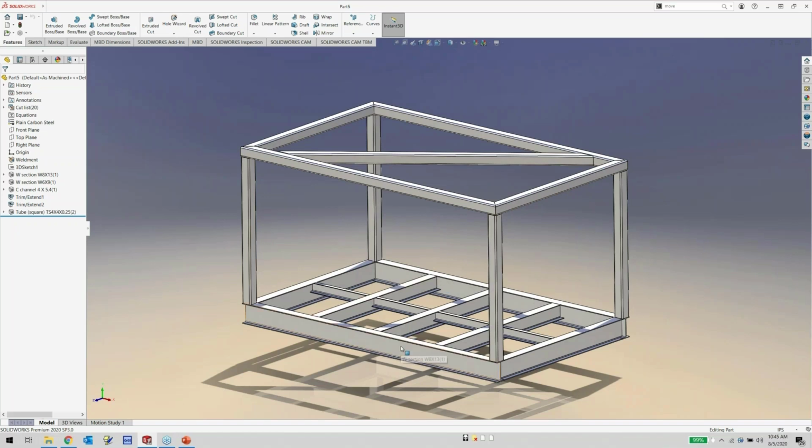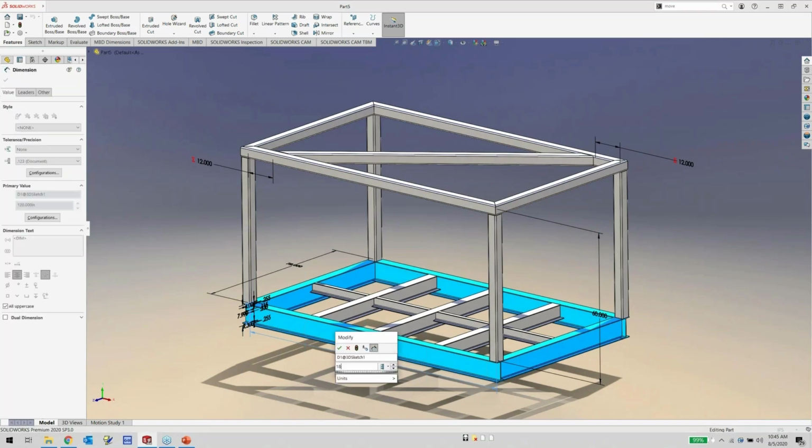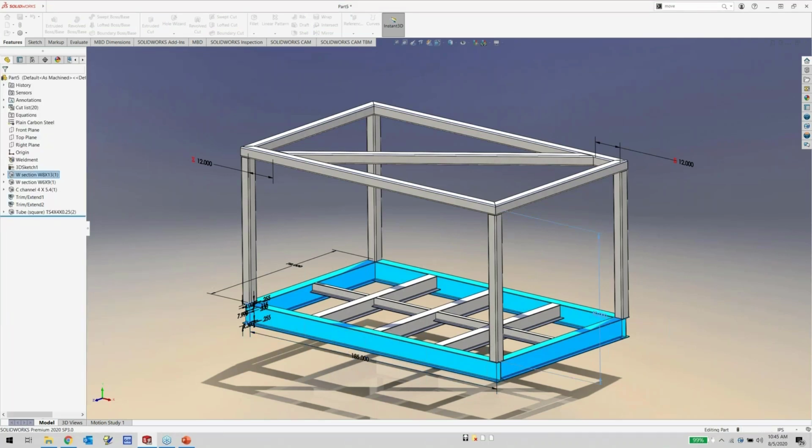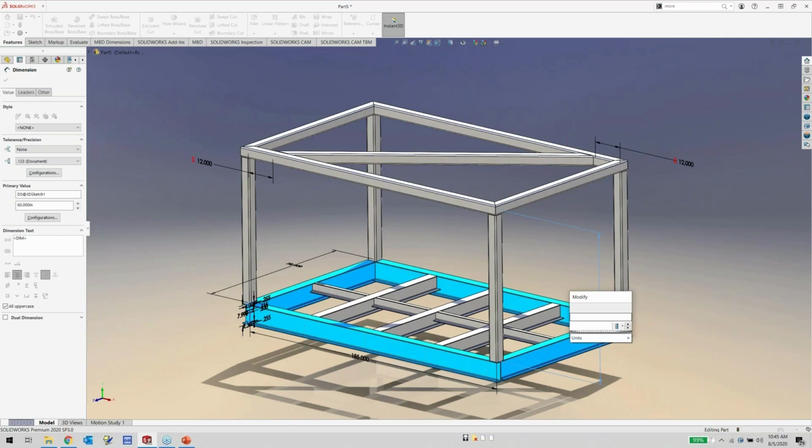And at this point, the only thing that I have to do is change and adjust potentially a size. So I might say, all right, it's 185. I'll go ahead and accept that one. We might want to make it a little bit taller. And in this case, I don't know, I'm going to go 78 and then rebuild the model. Now, upon rebuilding, it's going to adjust all the dimensions.